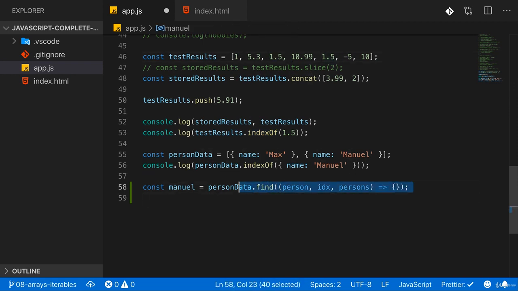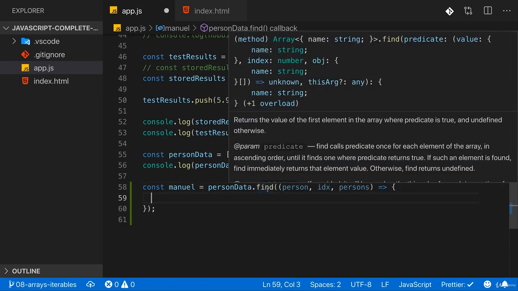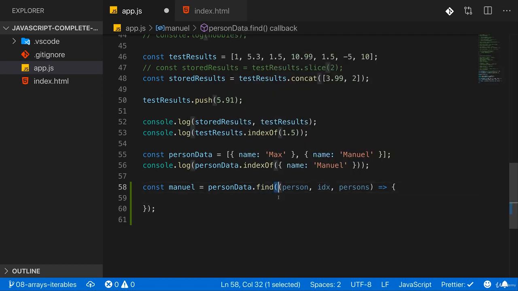So we execute this on every item in personData, and it then expects that this function, which you pass to find, returns true for the element you're looking for, so for the element you're trying to find, and false for all other elements. So in here we have to return something, and that should be a Boolean. So typically in here you have some kind of comparison.